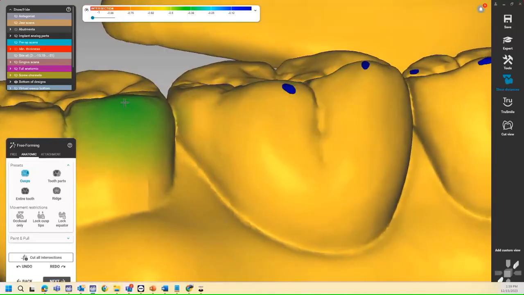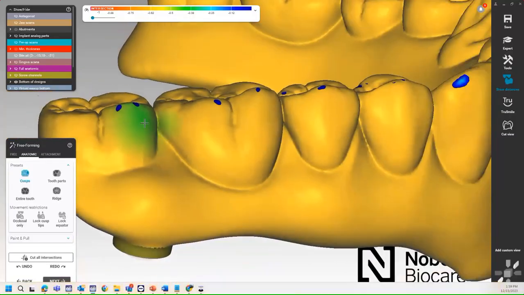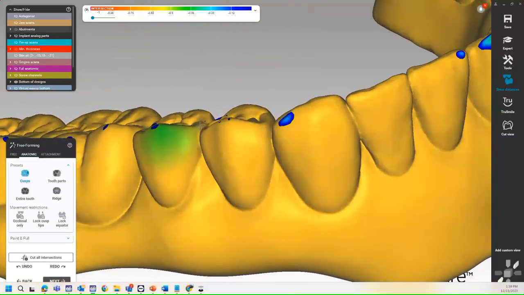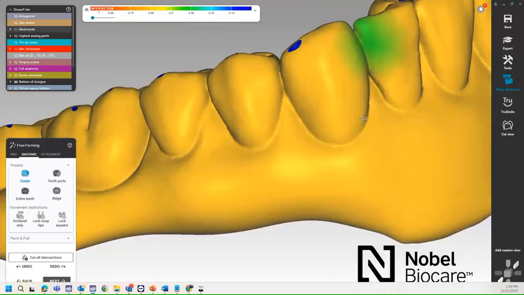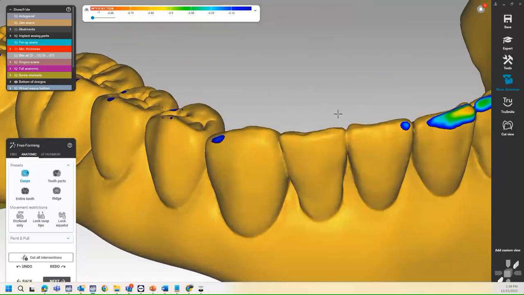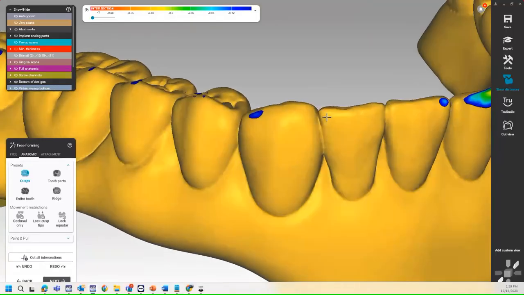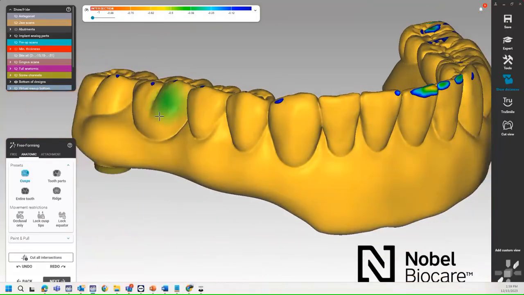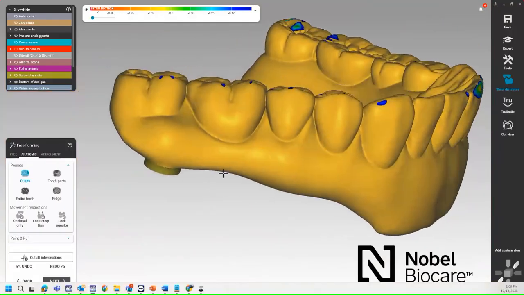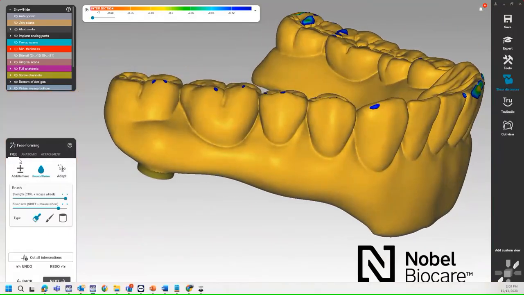And I know we're coming up on the top of the hour, so I'm not going to do the whole arch, but I'm just going to show you. Okay, so I would normally just do that to everything around.